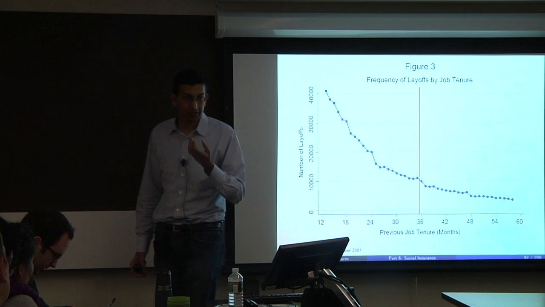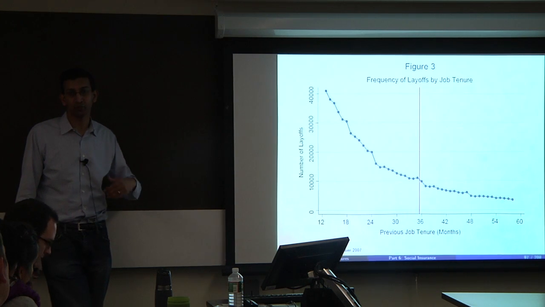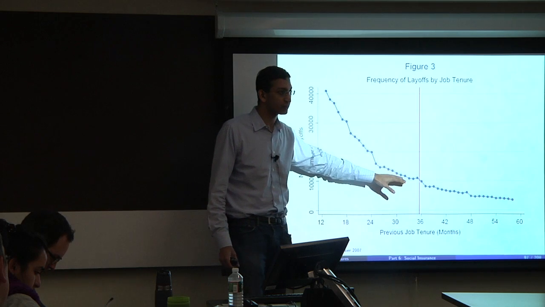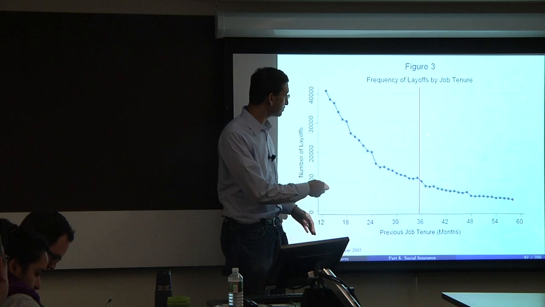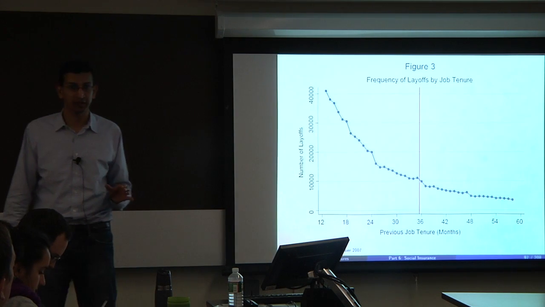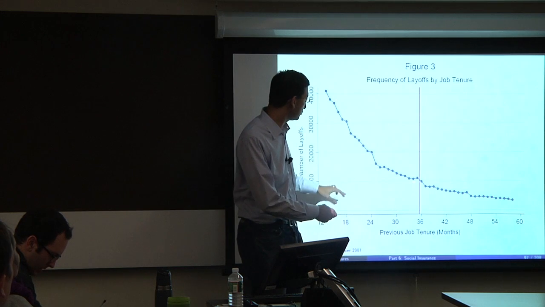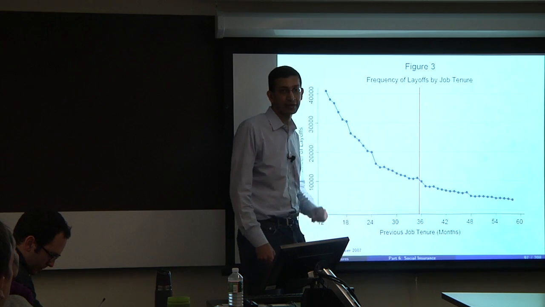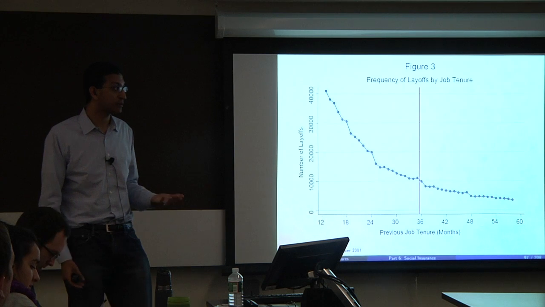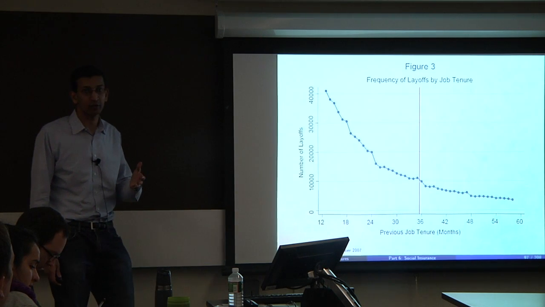So the first test, the first plot you always want to do, is a test for a discontinuity in the density. This is formalized in a paper by Justin McCrary, but the idea is really very simple. Just plot a histogram of the counts, and if you see a spike or any sort of abnormality right around the discontinuity, you know you potentially have a problem because there's some sort of selection. So this looks pretty smooth around the discontinuity, right? There's a bump at each year, which we think has to do with people tending to get laid off in whole year increments, but there doesn't seem to be anything dramatically special about the 36-month cutoff. So that's check number one.